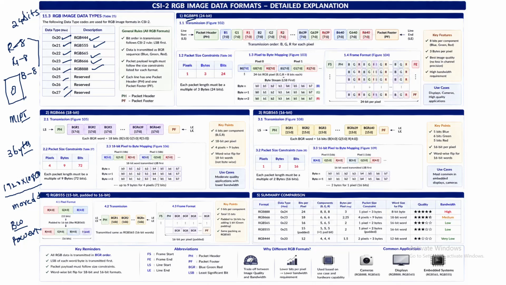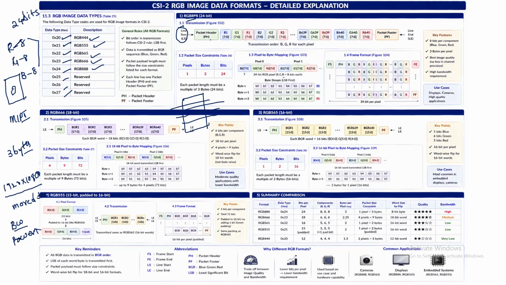This transmission takes place line by line. If you have a frame, a number of lines will be there. Then you need to check where you are starting, that is, where my line start is, and what my packet header is.